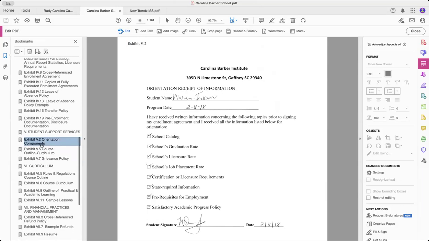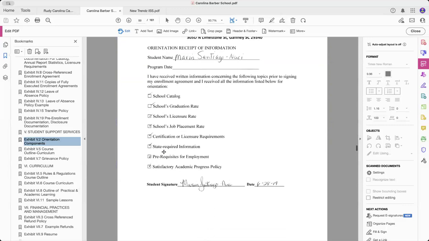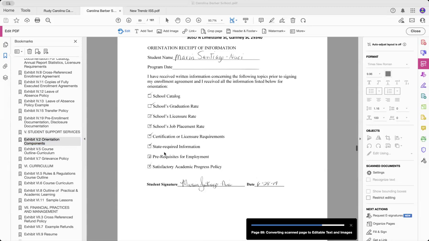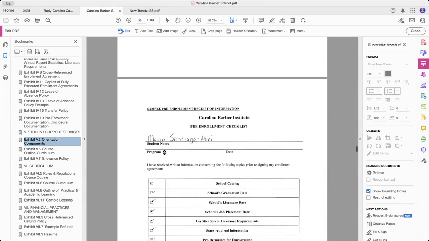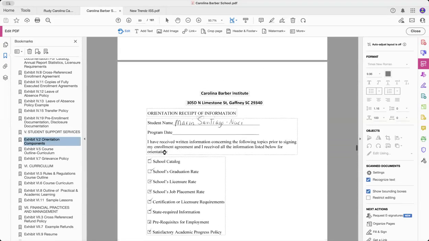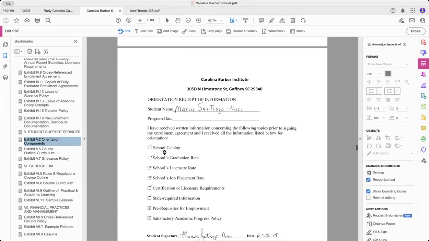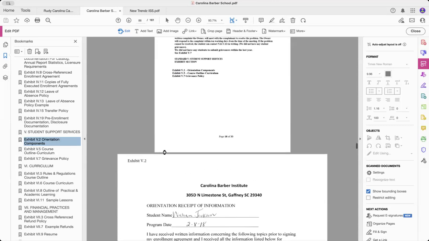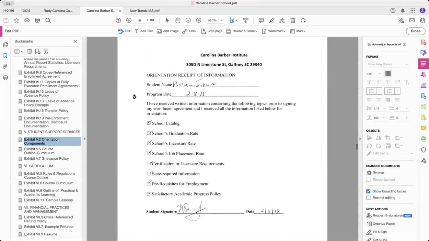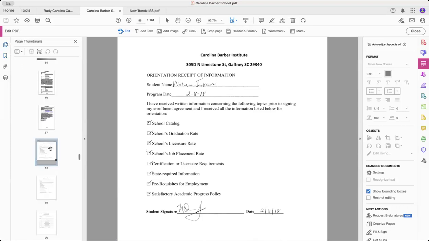which is right here. Okay. This is orientation components. So we will pull this out, orientation components. And I'm going to copy this here.